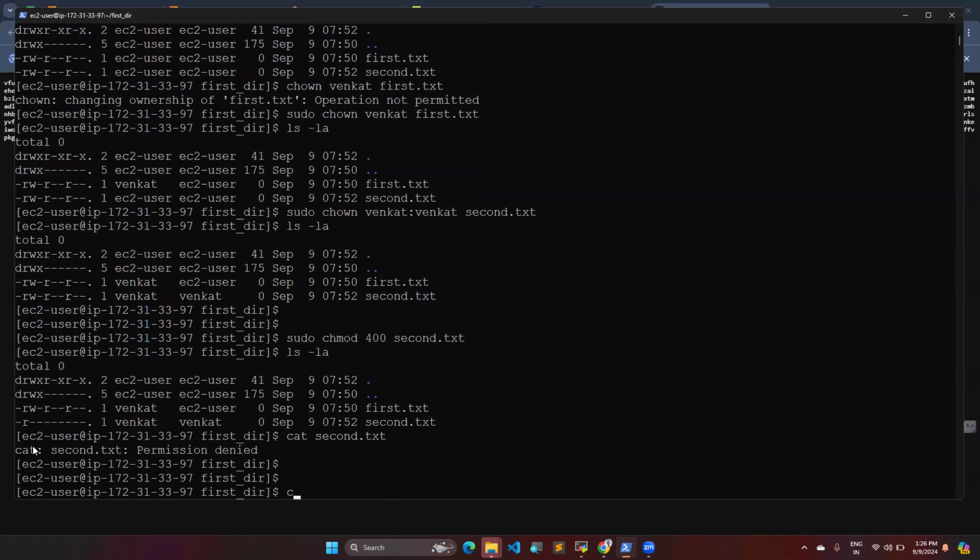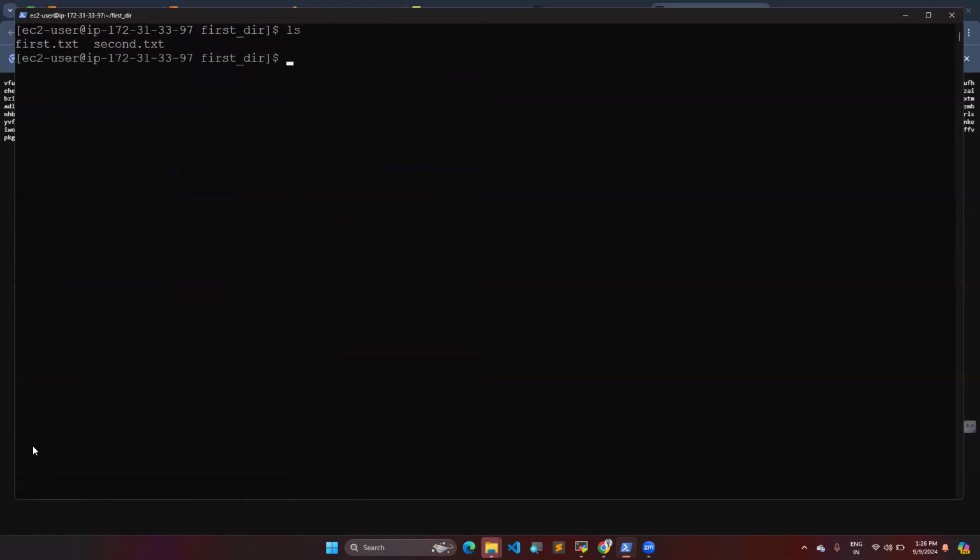Next we are going to clear the screen, and I'm giving the ls command. Next we are going to see the command called grep. Grep works like a filter. For example, if you are using kubectl get pods with -n and a namespace such as system, it will show you the entire pods under the namespace system.